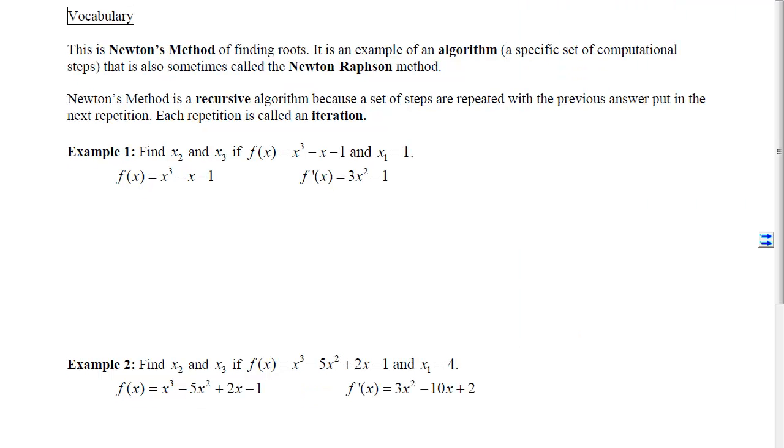We're going to need the y-coordinate that goes with that, and we're going to need the slope. So in our notes, we are going to write that x sub 2 will be x sub 1 minus f of x sub 1 divided by f prime of x sub 1. And then we'll use the fact that x sub 1 is a 1, and f is stored in y1, whereas f prime is stored in y2.